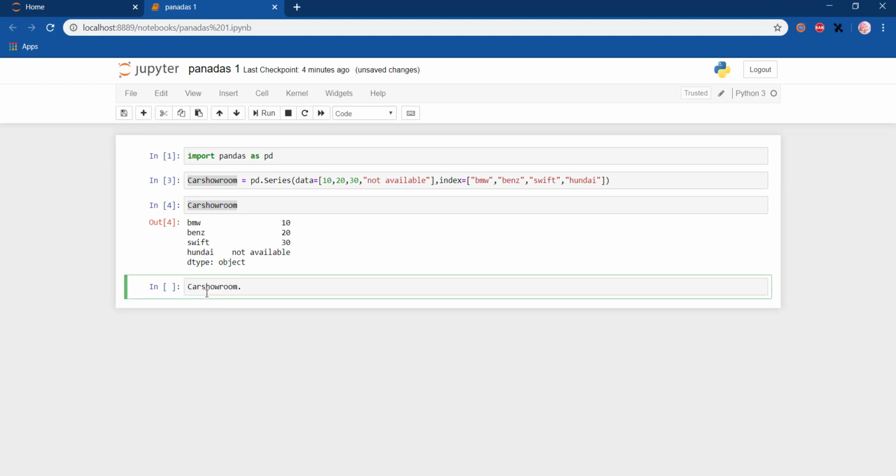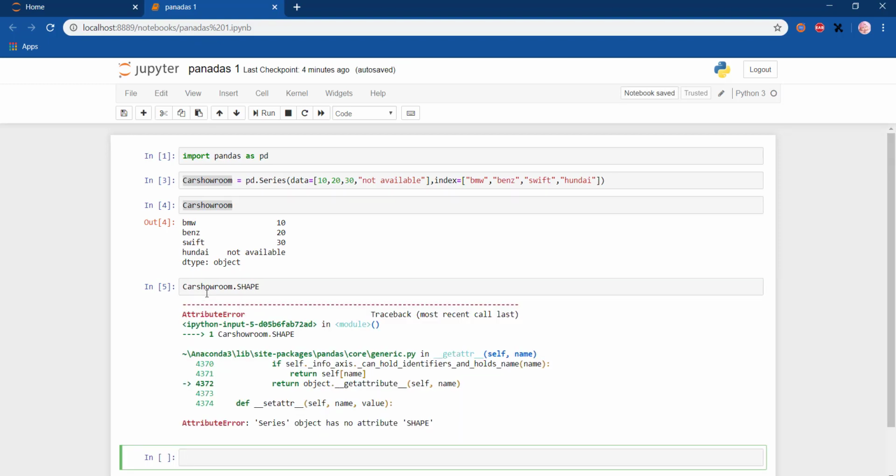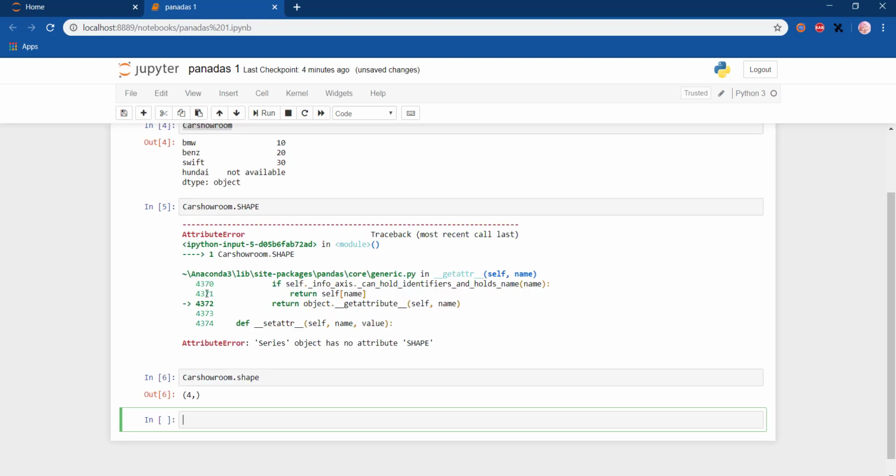Dot shape. If you run, oh, we should take a lowercase value, sorry. I typed blindly. You got it. So what it is saying is it has four values. Now we can print the index values and the data inside it also. We can print it simply.